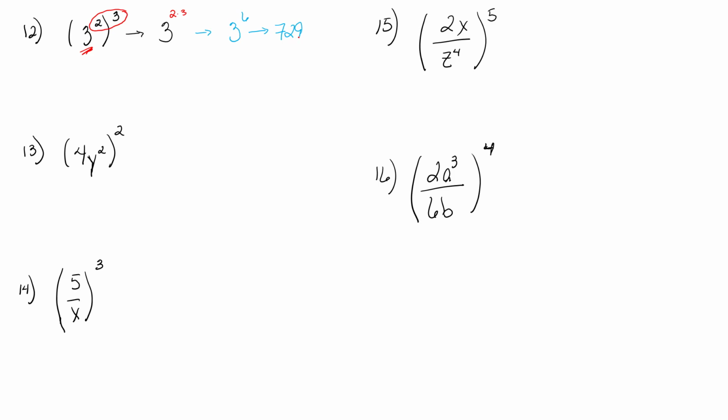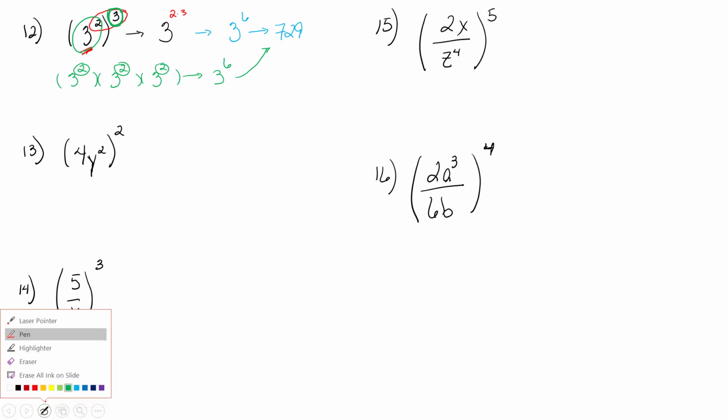Now, I'm going to show you a little bit of a different way of looking at this problem because for some people it might help. This 3 being on the outside means I have 3 parentheses. And inside each parenthesis is 3 to the power of 2. So if you take a look at it this way, I would simply keep my base and I get to add all three of these exponents together, wouldn't I? Which still gives me 729. All right, so that was just a second way of looking at it in case somebody needed an alternate way.